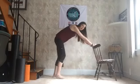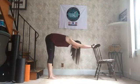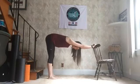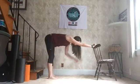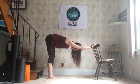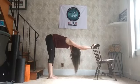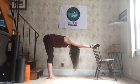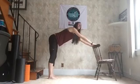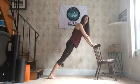Walk your feet back. And get a really good stretch through your low back and your shoulder area, right through here. Almost like in the same spot when you thread the needle, but we can hit both sides with this. Reaching down, looking down at your toes. Beautiful. From here, let's go to a plank position.